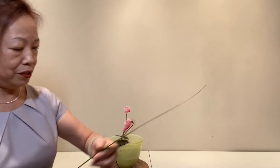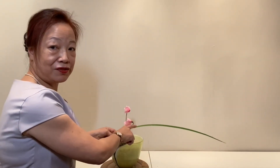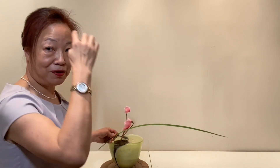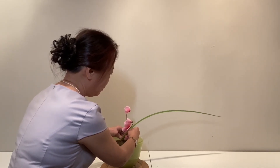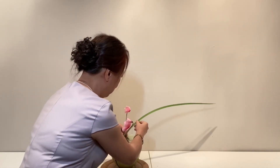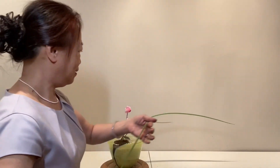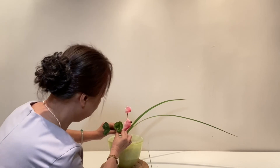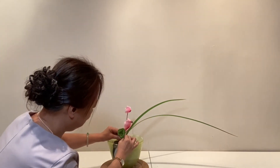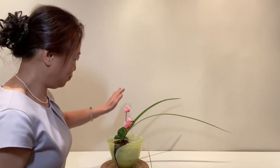Then I will add my yu — I'm going to use iris leaves. They have a very nice contrast in color, making it very bright, which is important in a simple arrangement. So we have long and small, pink and bright green. I hope they complement each other. One more, and to make the misugiwa beautiful I will use some leaves of the cyclamen. Now I have the misugiwa, shu, and yu.